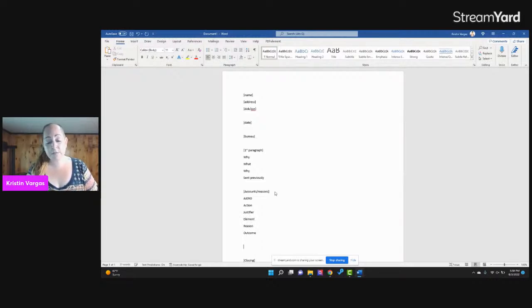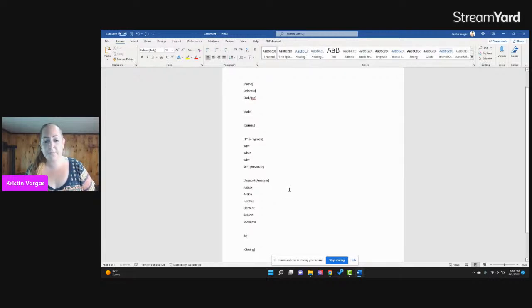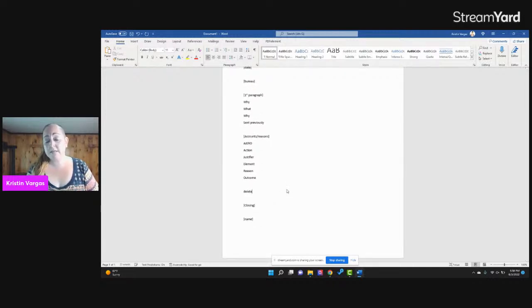So an example of this would be, let me just scroll down. It would be delete, I don't know, delete this charge off for inaccuracy because the date last active reports as date, date, and date, right? And that's it. Your closing is going to be something like, I don't know, thank you for your attention. And then, of course, is going to be your name.